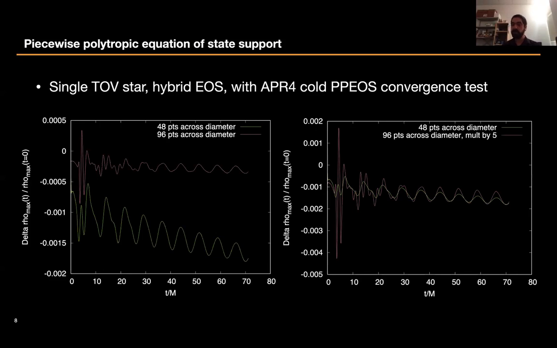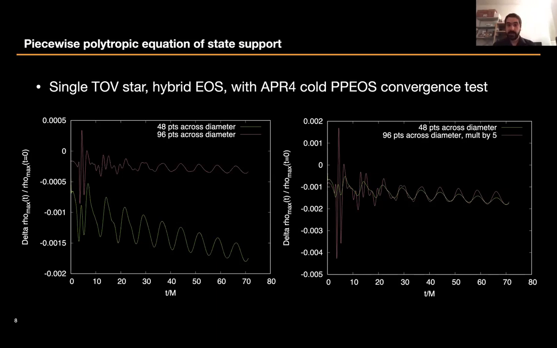which indicates that the convergence order of the code is between 2 and 3, which is to be expected and in agreement with what other codes in the literature find, given that our shock capturing scheme is first order and our PPM reconstruction method is third order. So something between 1 and 3 is expected.